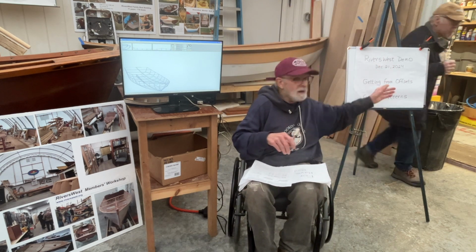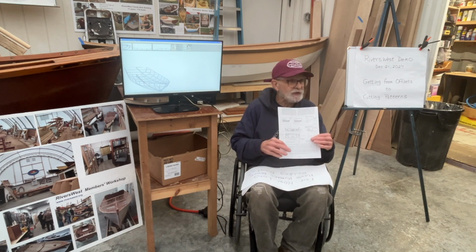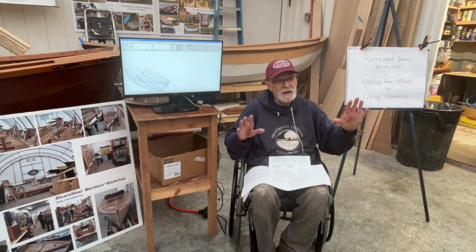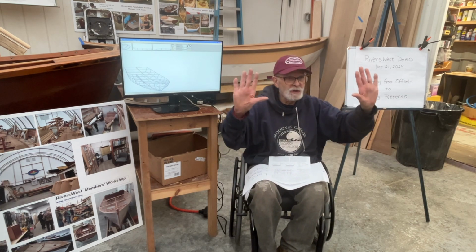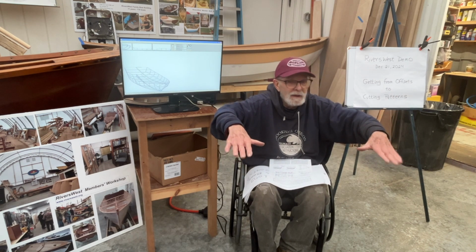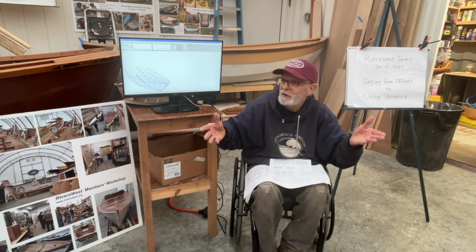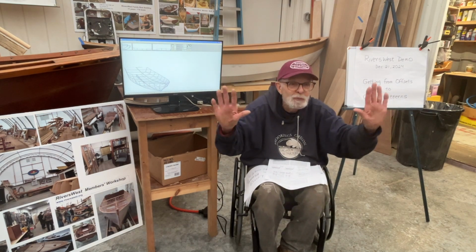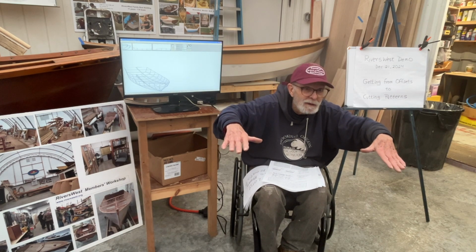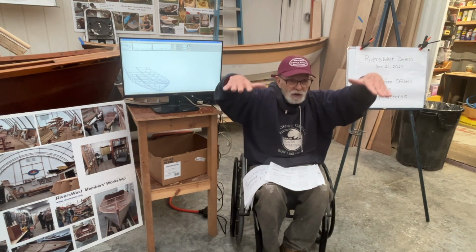Rivers West Demos. What you see on the bottom of the page is a table of offsets. A table of offsets is no more than a description of what the boat's going to look like from the side view and from the top view. Mark, what's the proper name for a side view? Elevation, profile, top down, they call it plan view, right? Whatever, but it's the same thing. Looking at it from the side, looking at it from the top.